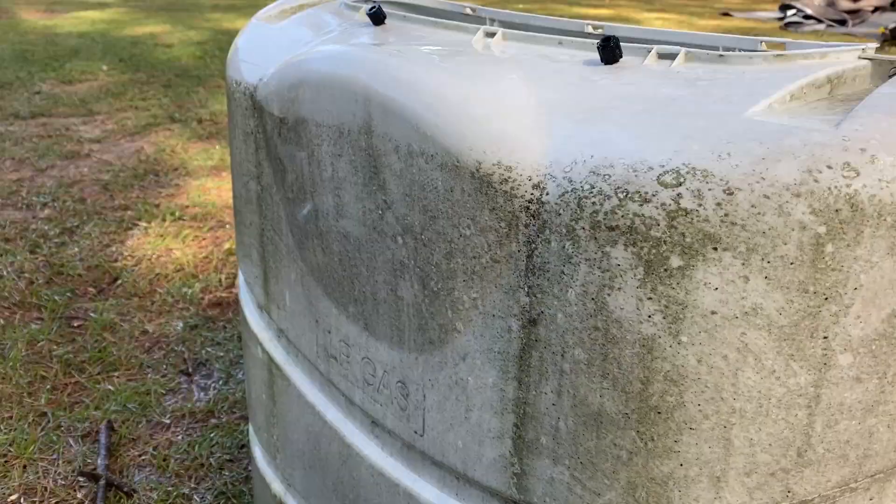We just got done taking all the blinds off and did a power check on all our lights. When we first plugged it in the other day, the camper turn signals were opposite of what my truck was doing, which was super odd. We looked at the outlet that plugs into the back of my truck and there was a bunch of cobwebs and junk lodged in there. As soon as we cleared that out, everything worked fine. I'm thinking the circuit was just cut off. Got all the blinds off, checked the lights, and we're heading to Home Depot — but we want to rinse the camper down first.